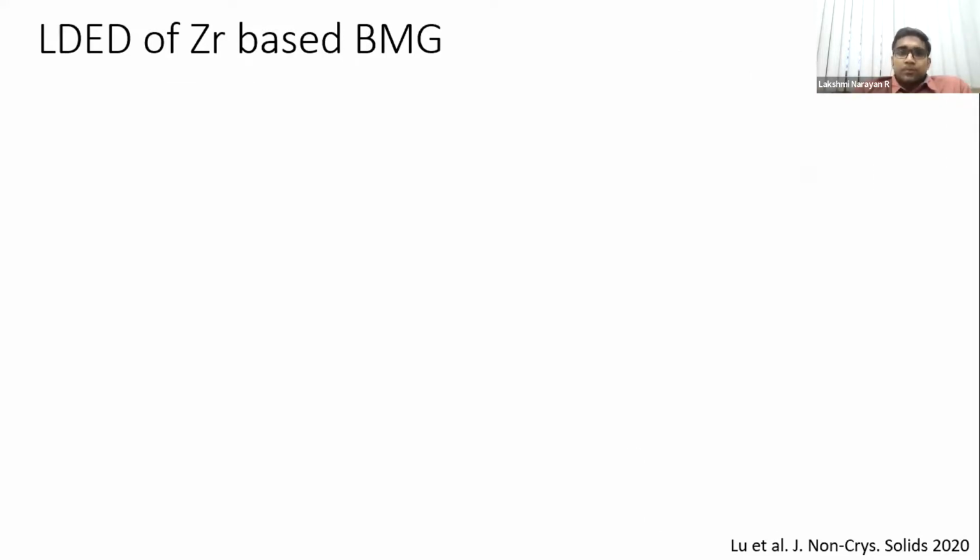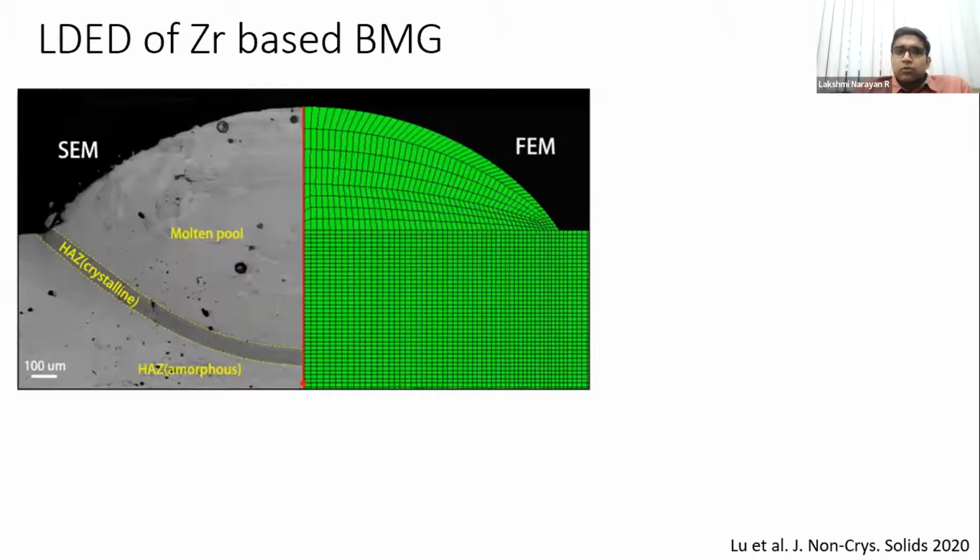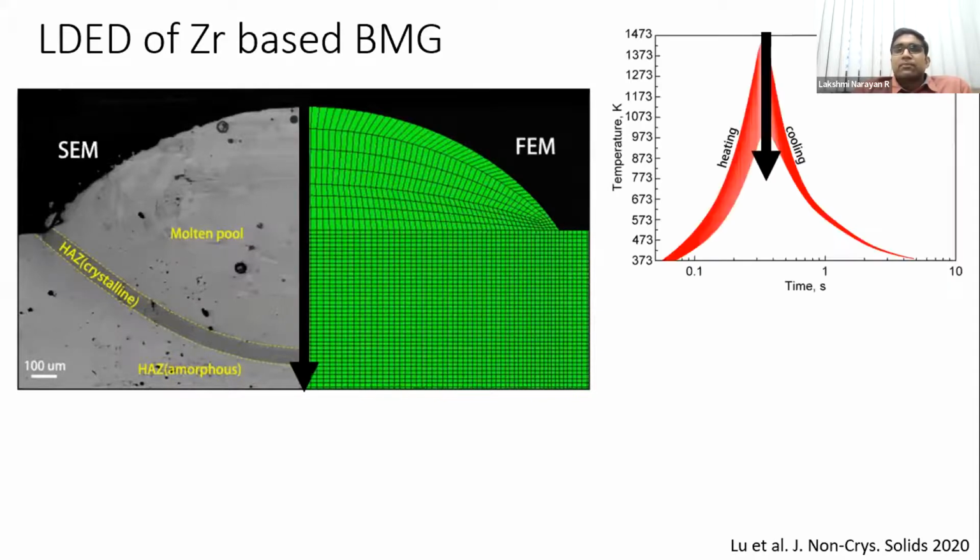Now, what we also try to do is look at the heating and the cooling profile. Okay, this is very, very important because we need to compare it with the crystallization time transformation diagram. So that's very, very important. We talk about this TTT diagram seen in metallic glasses also. But in steels, it is different. You see the formation of bainite or pearlite or martensite. But in metallic glasses, you look at the crystallization TTT diagram. So there will be a C curve, and if you hit that C curve, crystallization starts occurring.